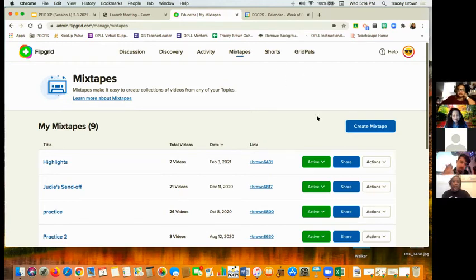Is there always a maximum of 10 minutes? Yes, there is always a maximum of 10 minutes. And trust me, when sitting and grading or looking through, you don't want them to be longer than 10 minutes. If you keep it short and sweet, I feel like you have a little bit more buy-in as well. I don't make mine more than 1 minute and 30 seconds, but it depends on the subject and your topic, what it is that you're asking them to do.